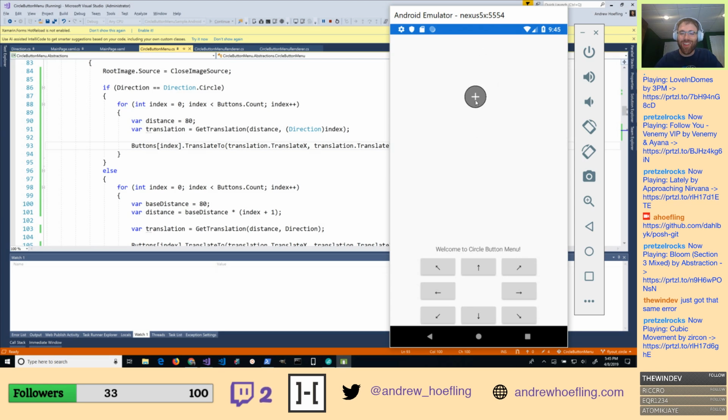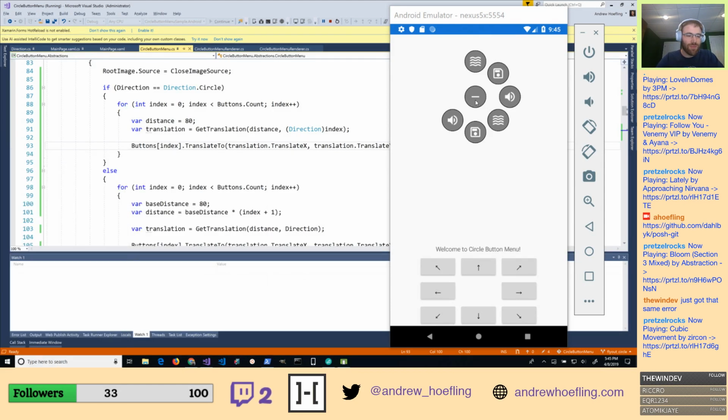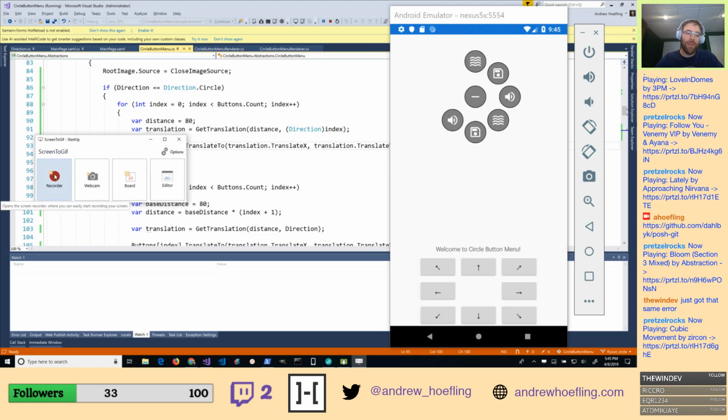Whoa, that's so cool! Let's watch that again. That is so cool. I've been having a lot of fun working on this control. It's the subtle animations that just come together working with this, it's really rewarding. I am really happy with how that looks. That is cool. We're gonna create a GIF of that right now. That needs to be posted on Twitter immediately.